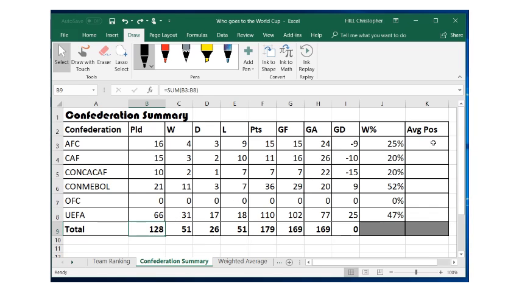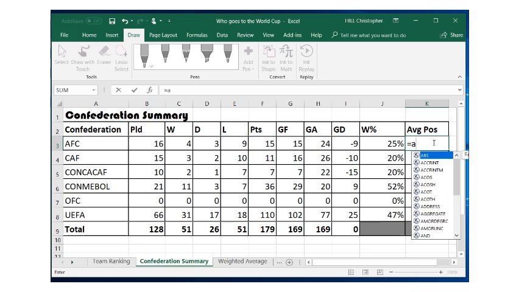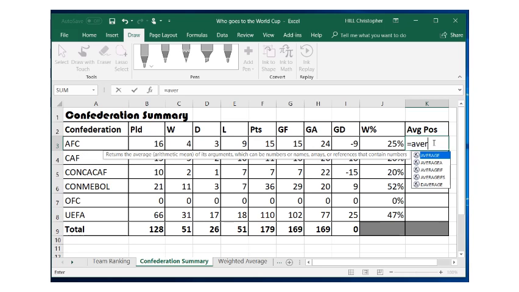We're going to do another formula over here for average position. So we want to start a formula. We start with equals, and it's average. The formula for average, which is also known as mean, but they call it average. And you can see as you start typing, it already comes up with it. So you can actually just click and choose that one. I want average.